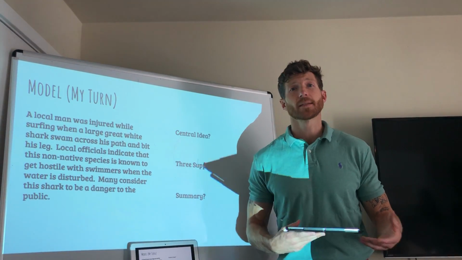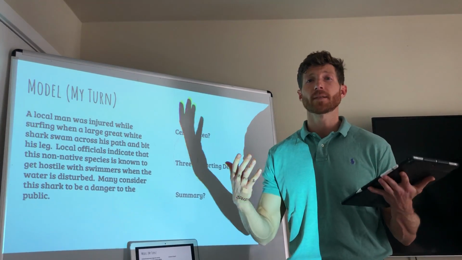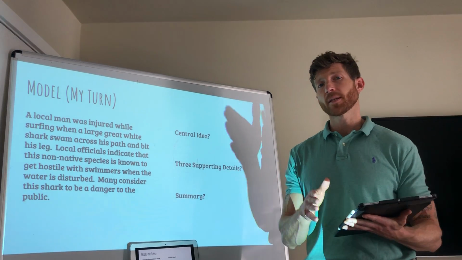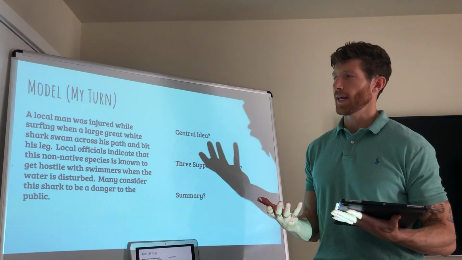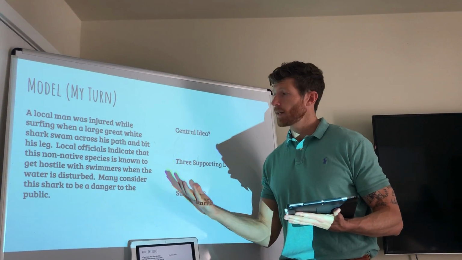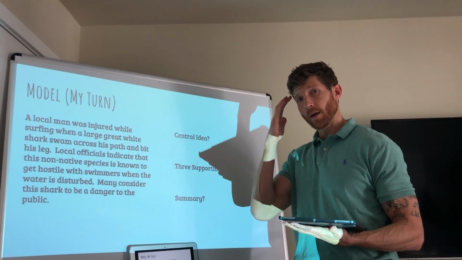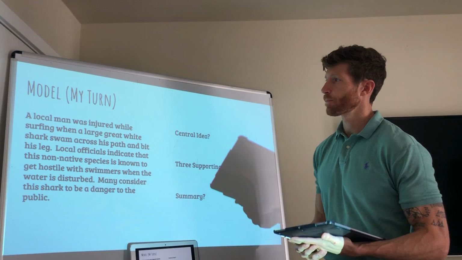So how do we do this skill? How do we summarize the central idea and the supporting details? Now, the first thing that we're going to have to do is read. So for my model today, we just have this simple paragraph right here. I want you to read along in your head as I read out loud.